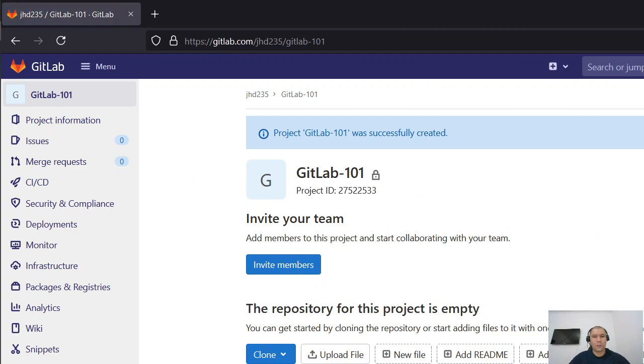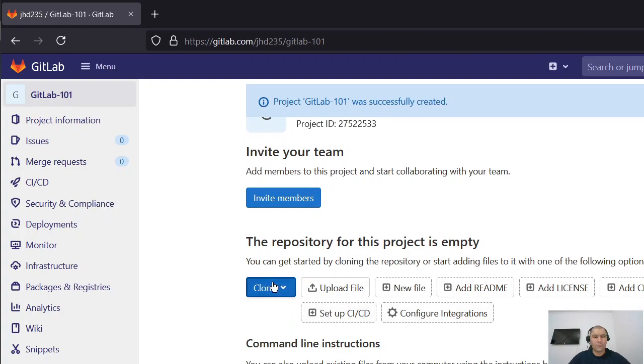You see how easy it is to create a repository, and you have a bunch of options here for uploading a file, creating a new file, or using any of these buttons to add well-prepared templates for you.